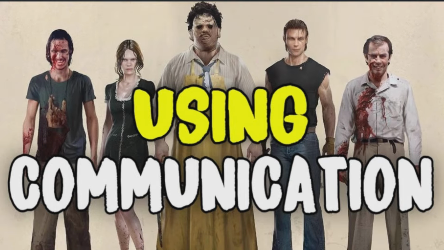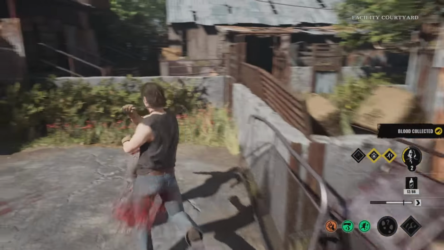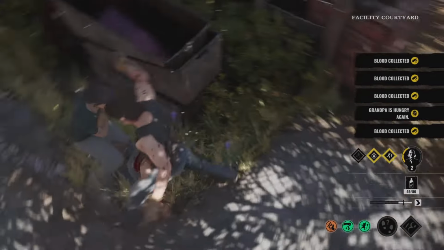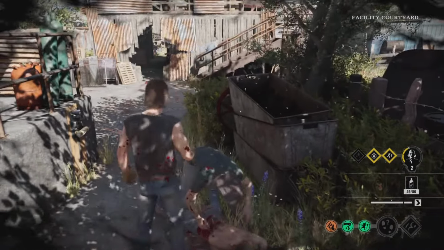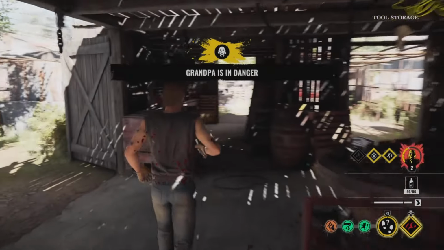So let's talk about communication, probably the most beneficial thing you can do as a teammate in this game. This is where you're going to call out victim placement, you're going to call out if a gate is open, and so forth. As you can see in this clip right here, I was chasing a Julie, and then we got tackled by a Leland.